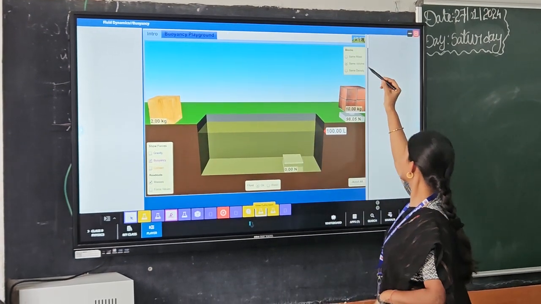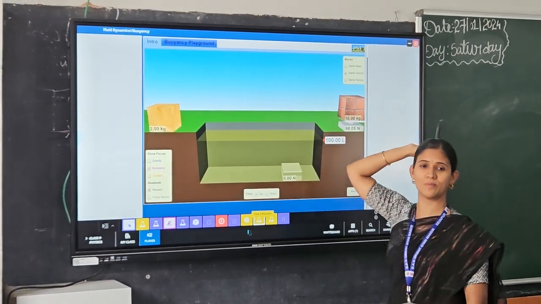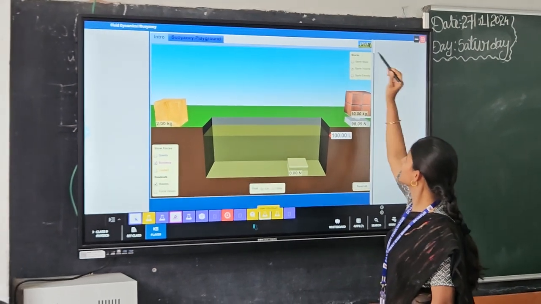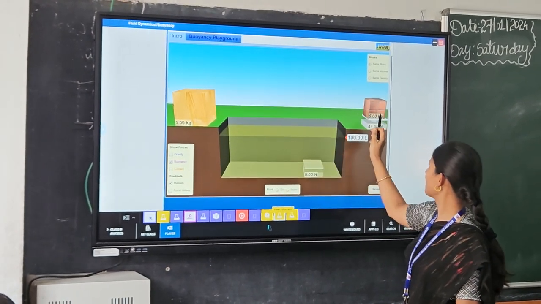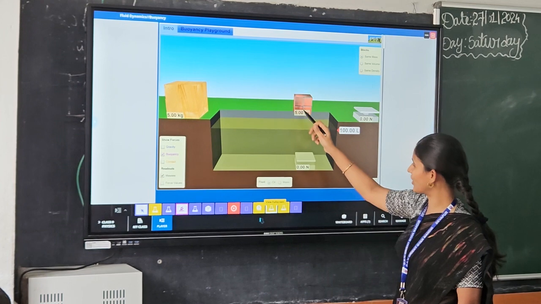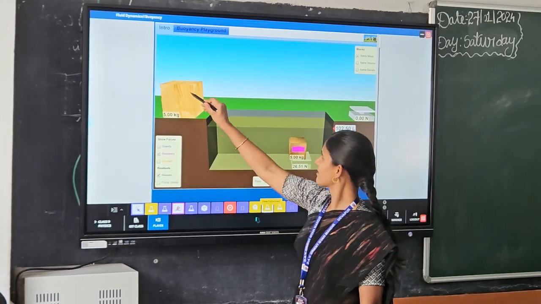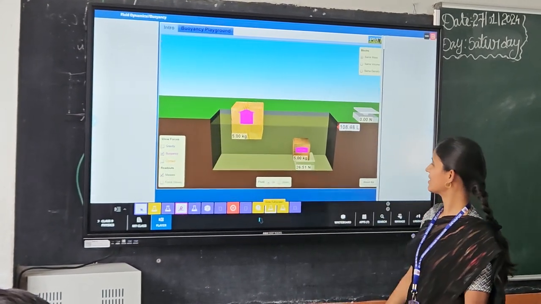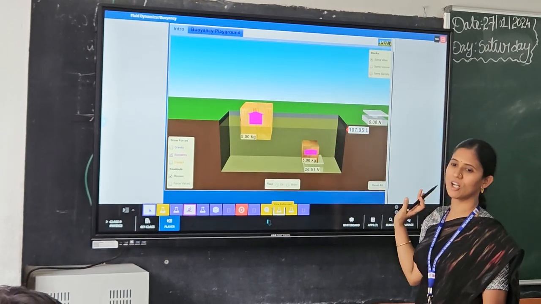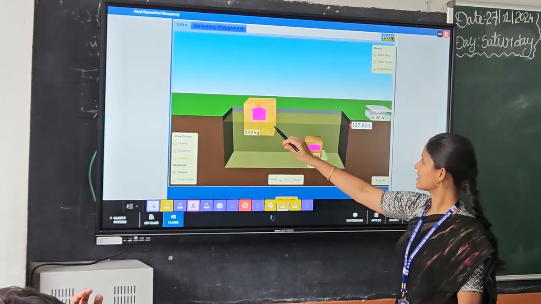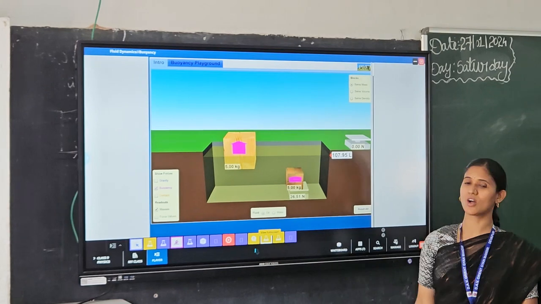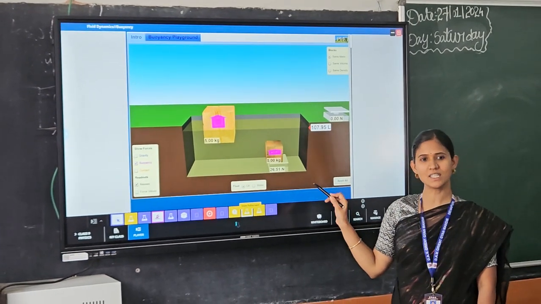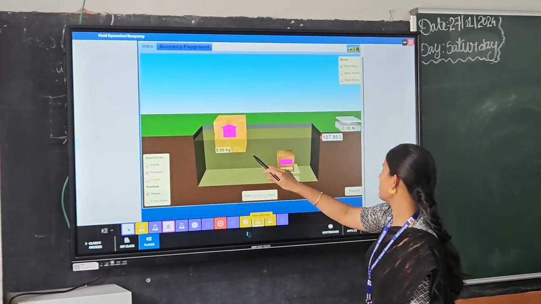Now, what shall I take, children? Same mass or same volume? Same mass. Okay, mass is the same. 5 kg brick. Shall I throw it? Yes. 5 kg. Okay, in oil also the same. The wooden block is floating and the brick sinks. Mass is the same, no? 5 kg, 5 kg.